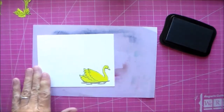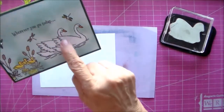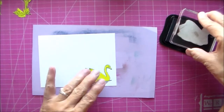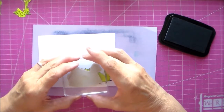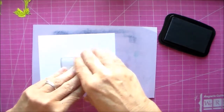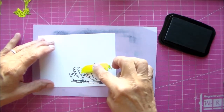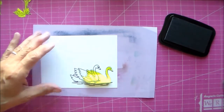Okay. Then I'm going to ink up the stamp again, and I want to put this one behind it. With masking, it'll stamp the full image on here, but when you remove the mask, you're only going to get the part where it looks like it is behind the other swan. And there's the second one. I won't lift this up just yet, maybe just a corner, but you'll see that's what it looks like underneath the two swans. Put that back down.